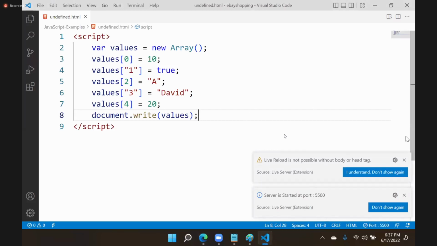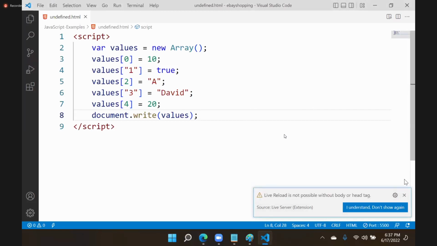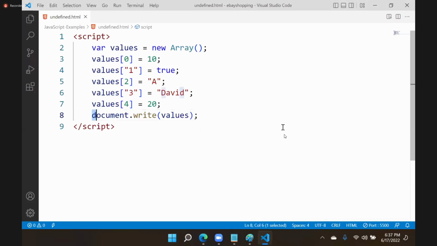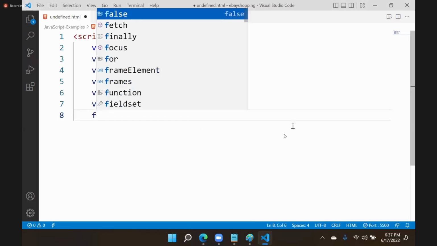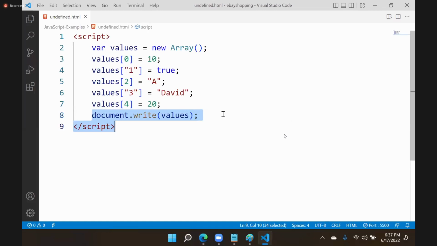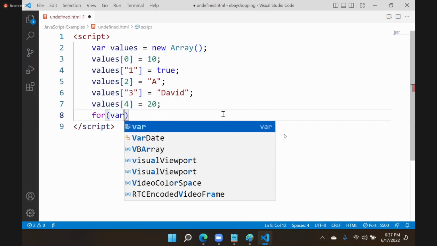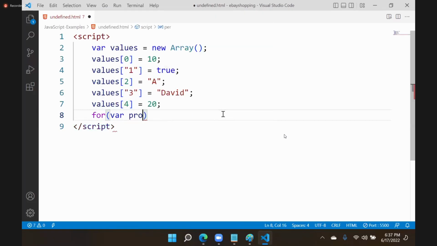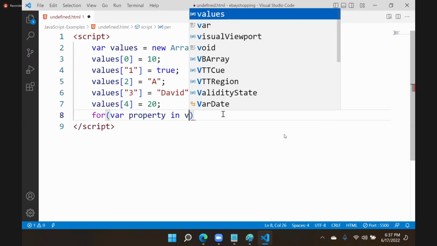Not only that, I will show you more clearly, logically. I am writing some logic here. Don't worry what I am writing, just see. I am writing logic to read every property in values.